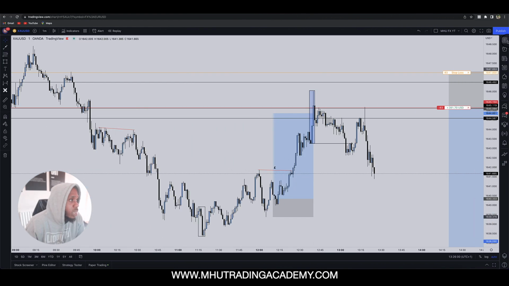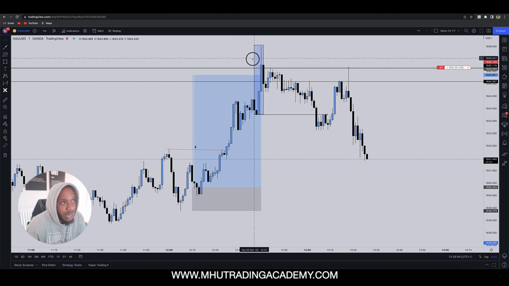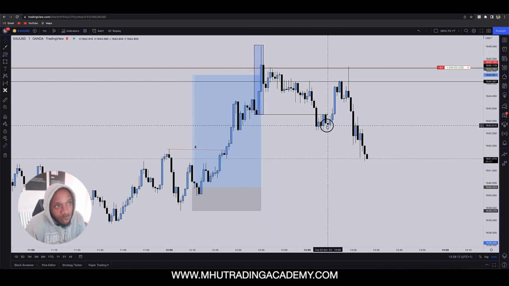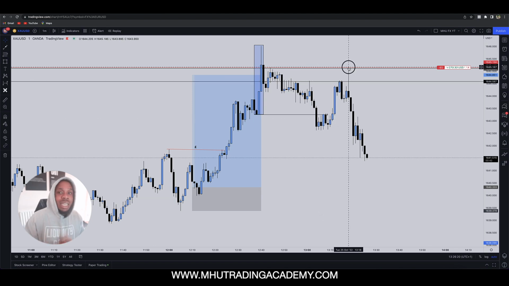Okay, family, I wasn't going to give you guys an update this quick, but look, the thing is moving correct. After I ran out this low, like I said, it created an institutional candle. It then retraced back up, ran out all these different highs. Look where it went to. It went exactly to my entry.